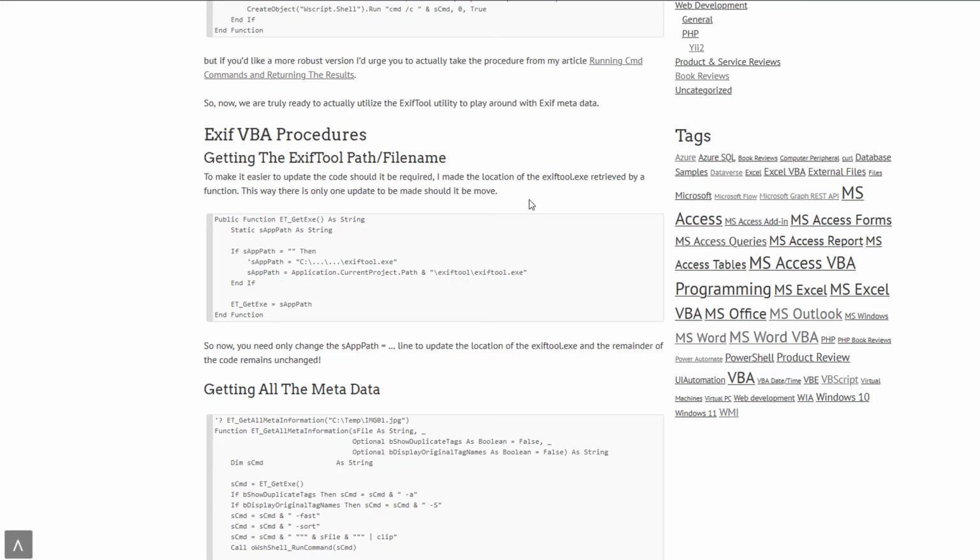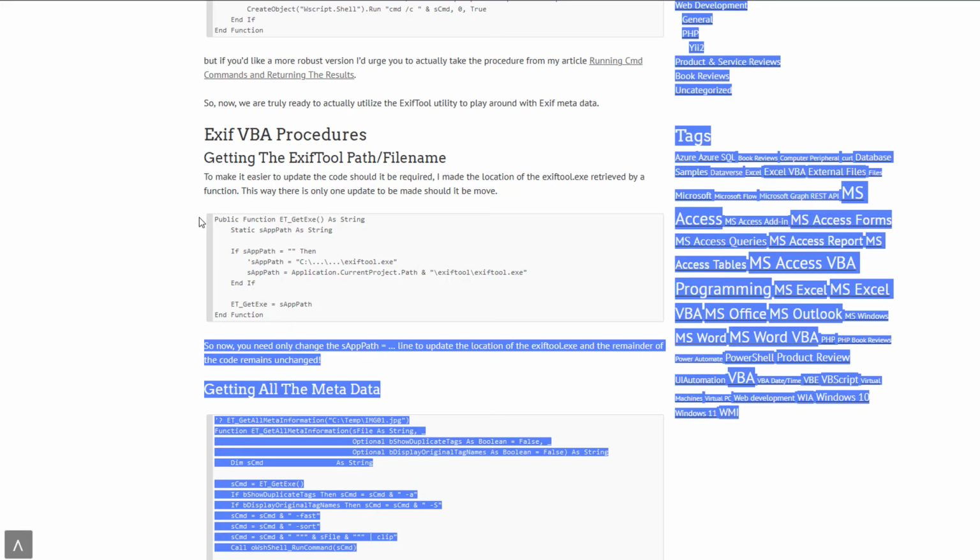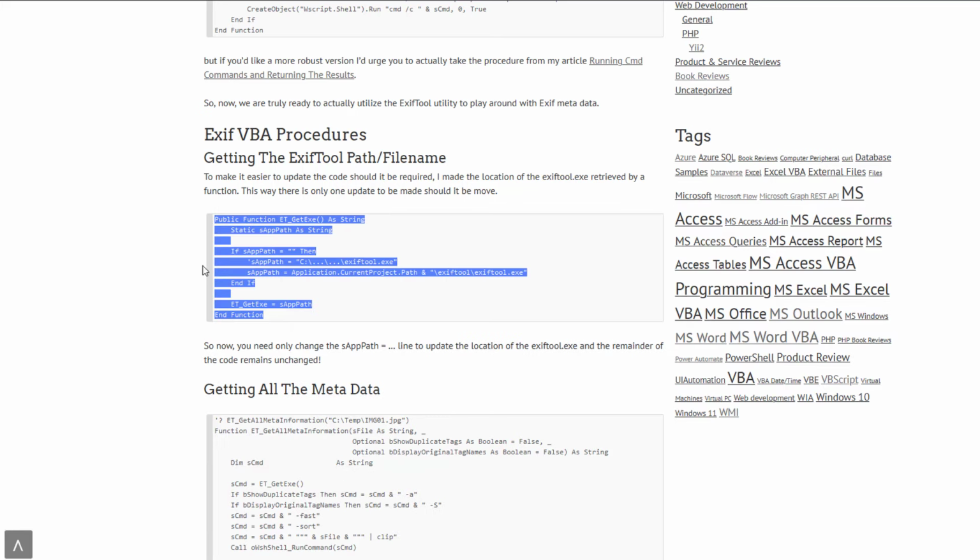So the smart way of working is I created a very simple function here that specifies and is going to create a variable that I can use to get the path. So now with this, I can just call this and I get my path. But now I only have one location I need to update throughout the rest of my code.